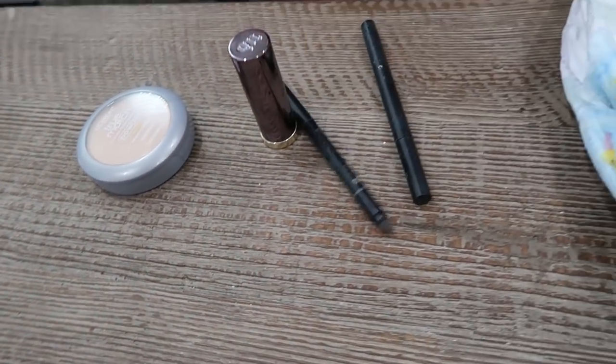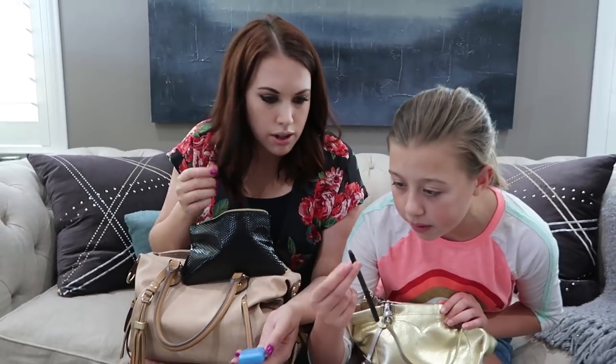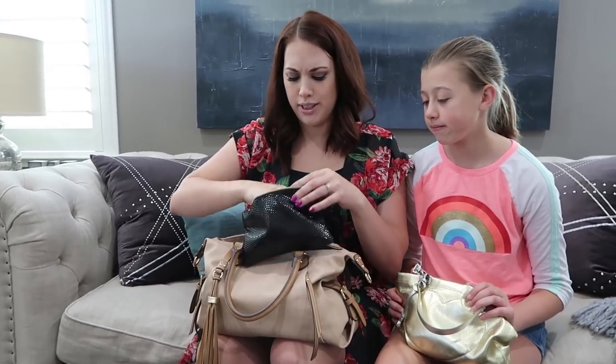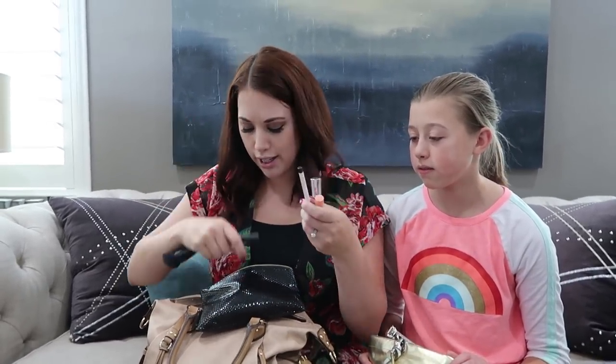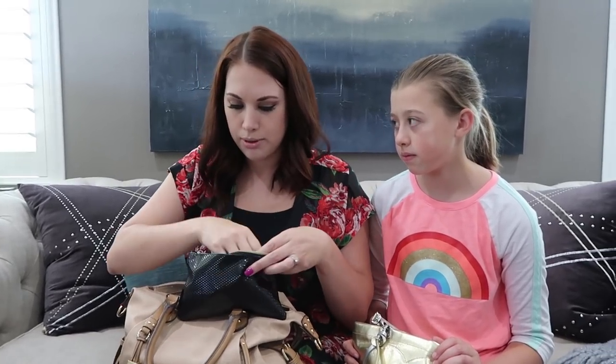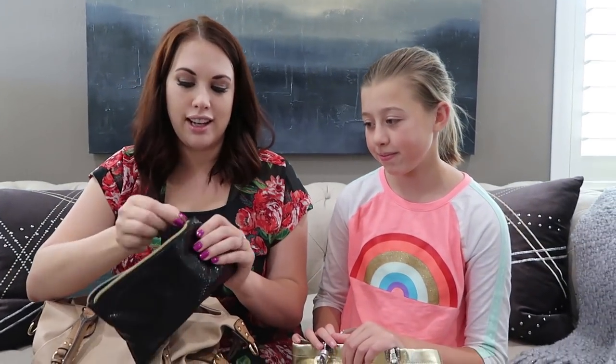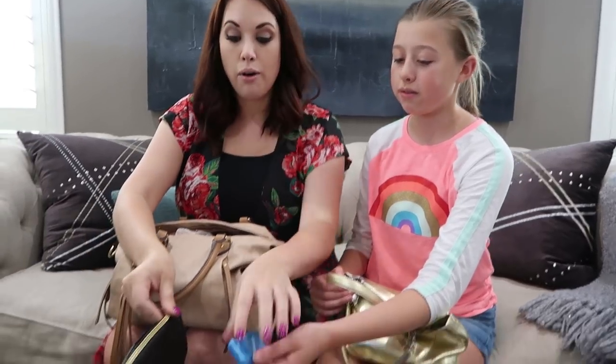I've got eyeliners, floss - because you should always have floss - a little smudger, a brush, and some chapstick. Just random makeup for touching up throughout the day. Floss - tell me if you guys keep floss in your purse, because I always have stuff on my teeth when I eat out and I always end up using your floss. So I carry it and everybody gets to use it. But I keep mine in a bag, so I count that as like one item.